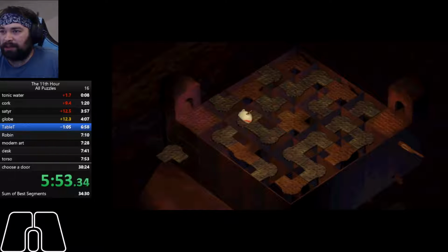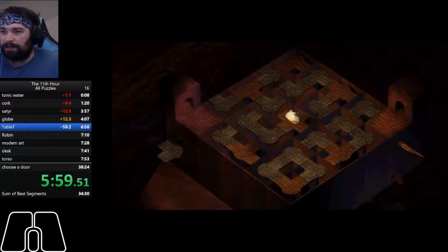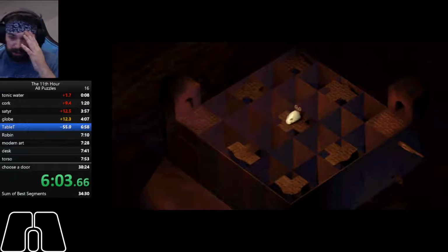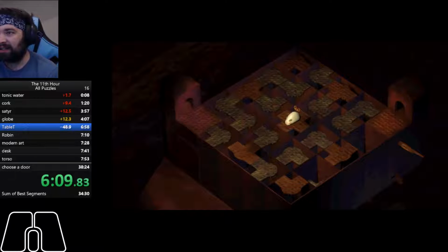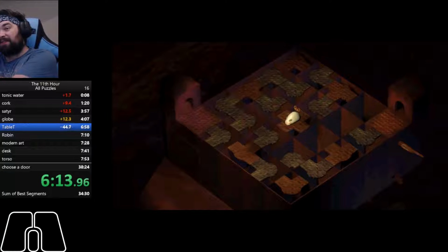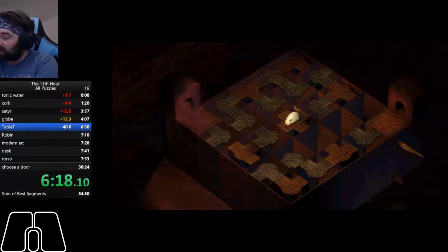There's actually only two pieces that are useful to us. The one that's shaped like an upside down V and the one that's shaped like a V. And yeah, this is going nowhere. Essentially what we're doing is resetting until we get a good starting pattern. And a good starting pattern means that... That's a very good starting pattern. That's an optimal starting pattern. That's solved. That's not solved anymore.